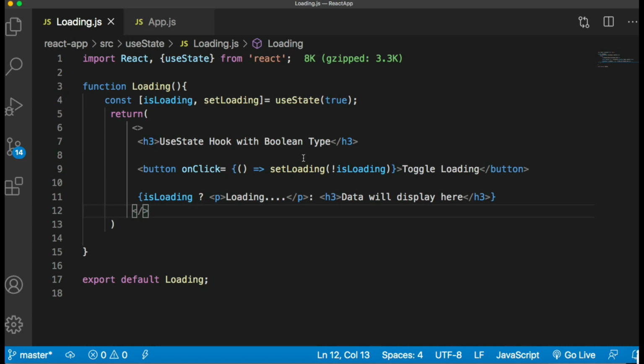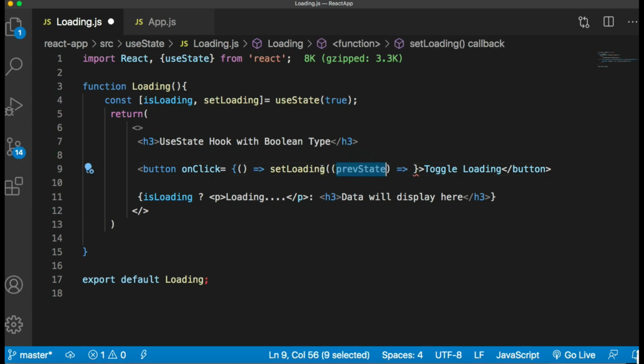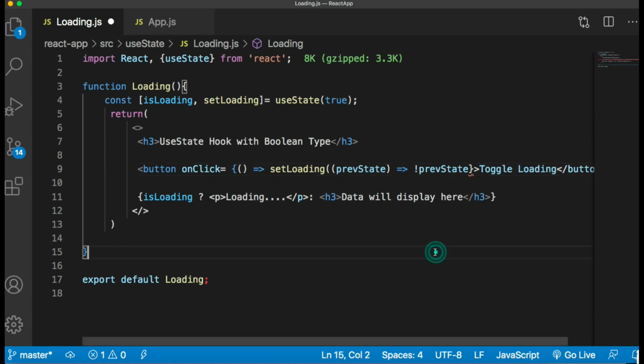So wherever you are updating your state based on the previous state, first you have to grab the previous state and perform your action on that. You should not modify it like this. So how should you update your state based on the previous state? In that case, it will take a function which will give you the previous state, and now you can return the new state based on this previous state. This way it makes sure that you always get the updated previous state value. So whatever you have in the previous state, set the opposite of that.